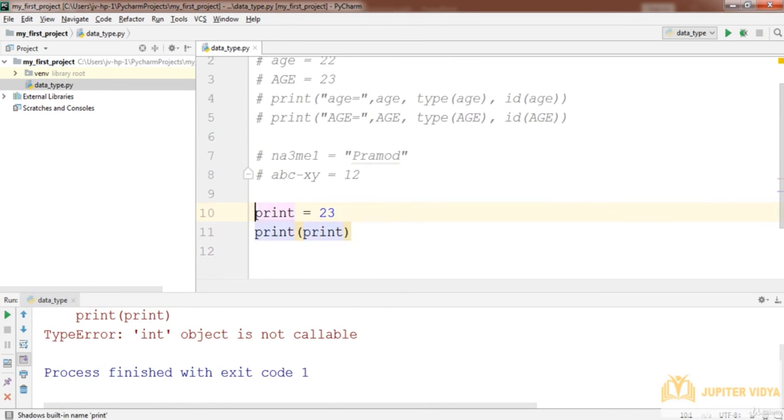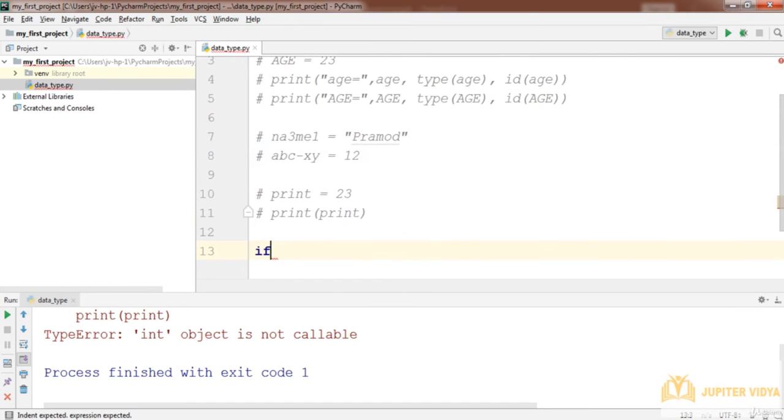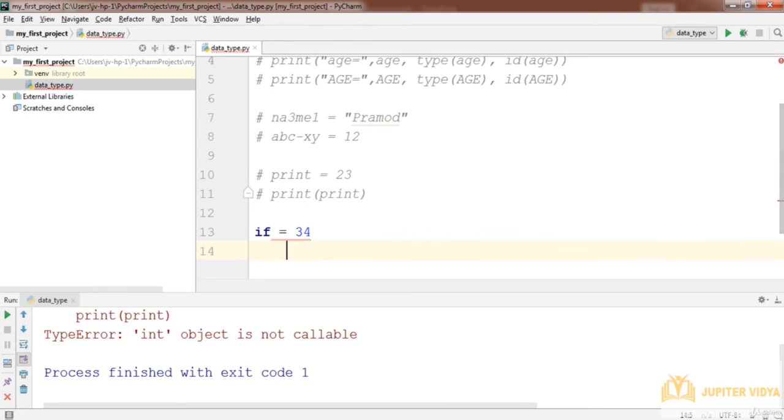Or let's comment this part, like if condition is there, so you cannot use it to store a value. These keywords have predefined meaning, so we cannot use these names for variables.